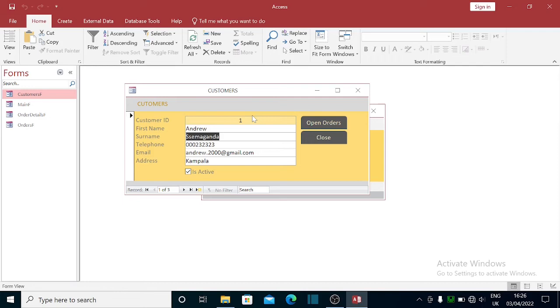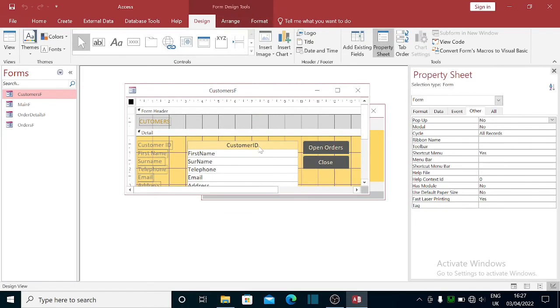So that's how the tab order works. Please make sure that you don't forget to get to the tab order properties and configure things the way you want the cursor to behave.